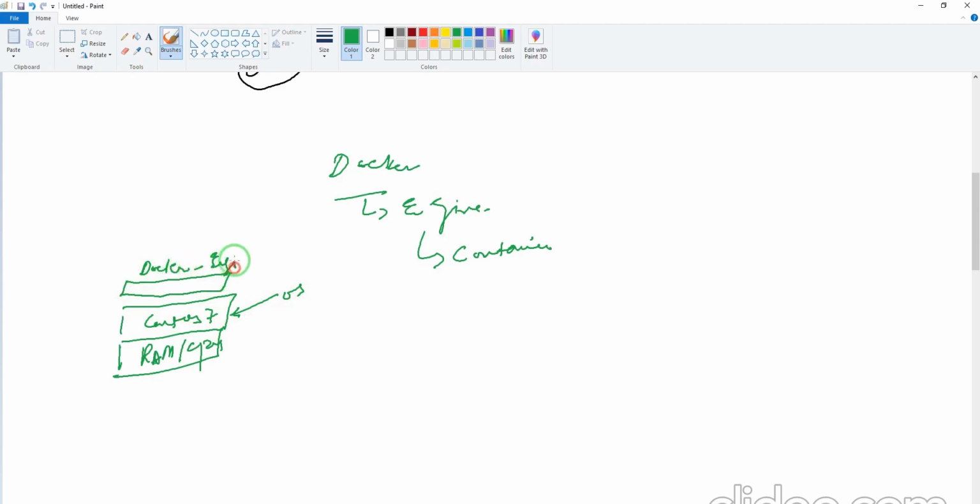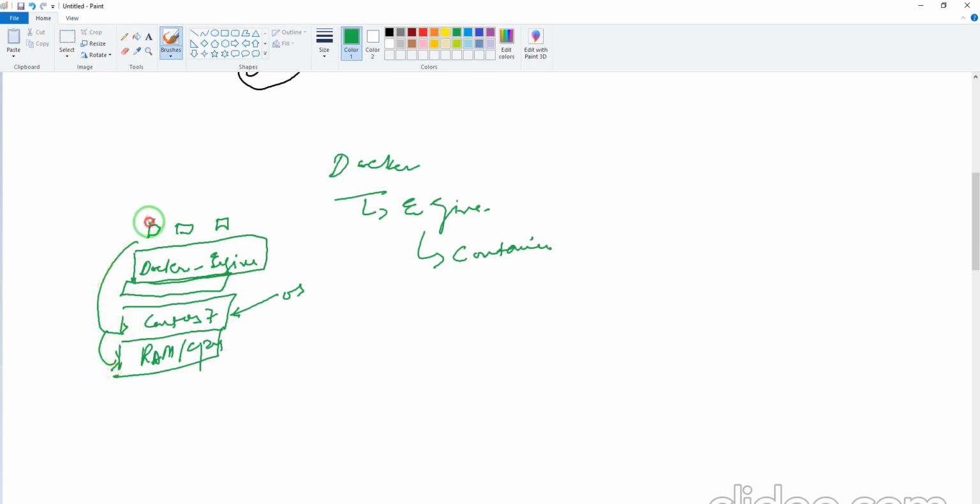You can check it on Google or go to my website, another video on how to install the Docker engine on CentOS 7, so you can achieve that from there. Once the Docker engine is installed, we get a layer where we can launch multiple containers on a single machine.